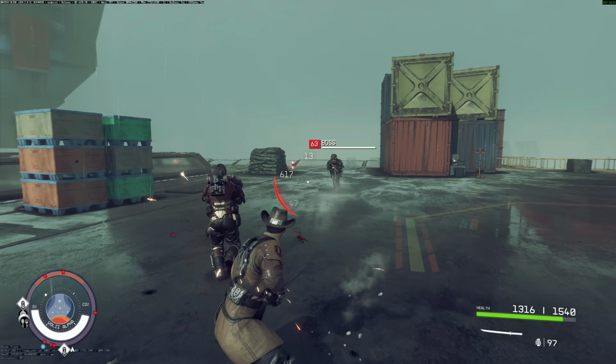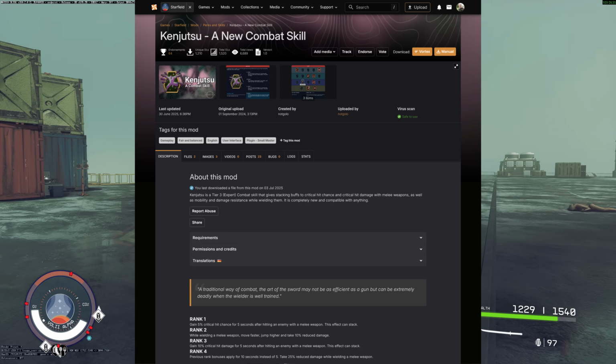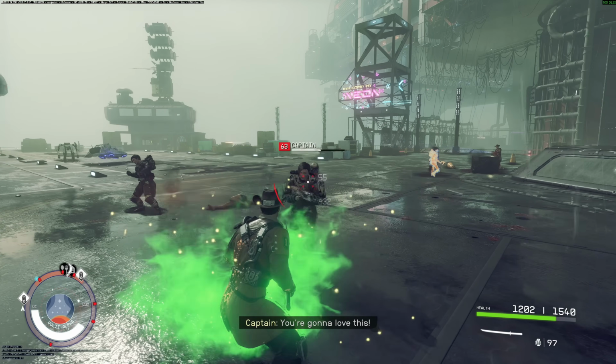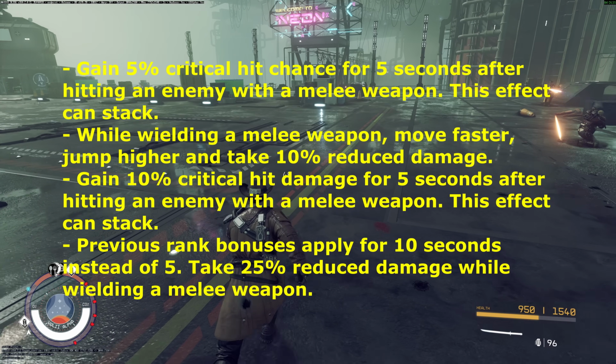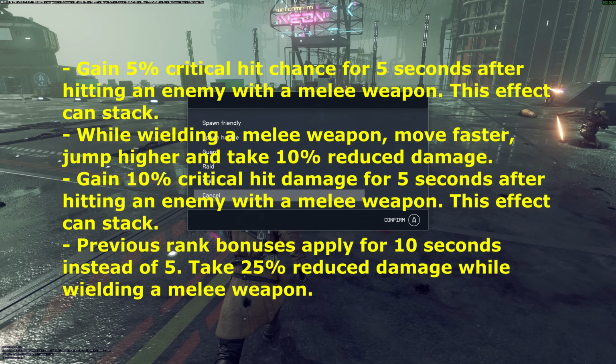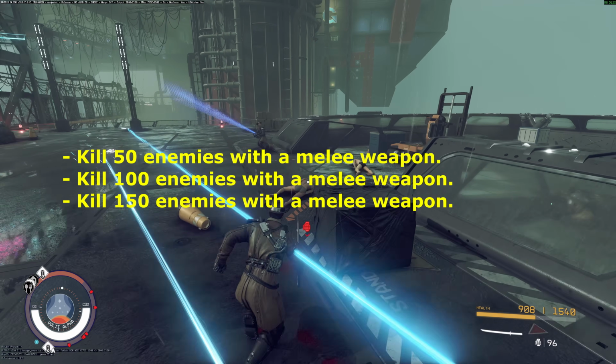Next, Kenjutsu. Keeping with the Japanese theme, I noticed there was a mod that added a Kenjutsu skill to the Starfield skill system. Kenjutsu is available on Creations and Nexus Mods. Kenjutsu is a Tier 3 combat skill which improves melee capabilities. Here are the benefits of each rank. And here are the challenges to reach ranks 2, 3, and 4.